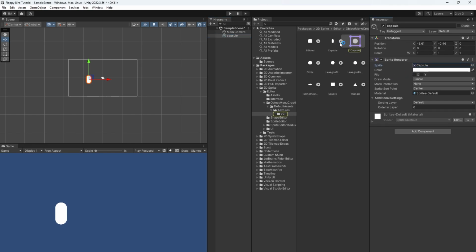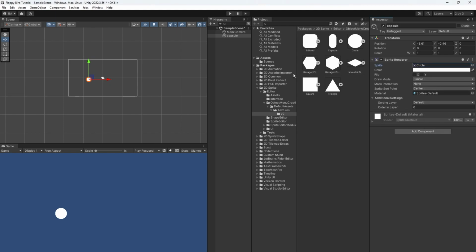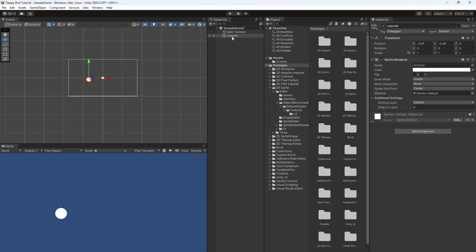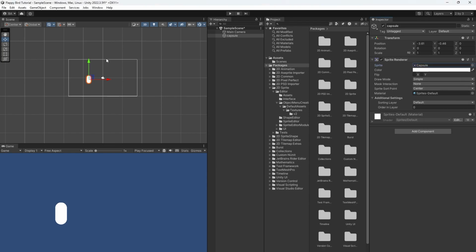For example, which sprite is used, it says you are using capsule. You can definitely go with other options, like this one, maybe this one, and you can use the circle, and we will definitely see that stuff. Okay, so let me make it a capsule again. So capsule, I will search for capsule, and here it is.